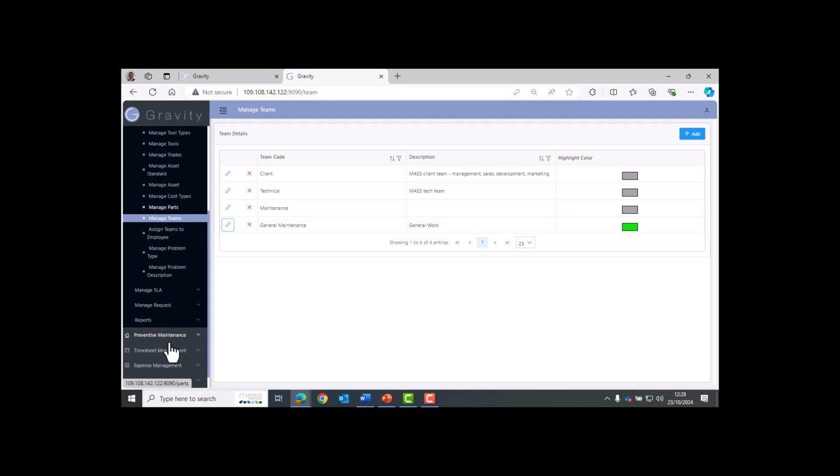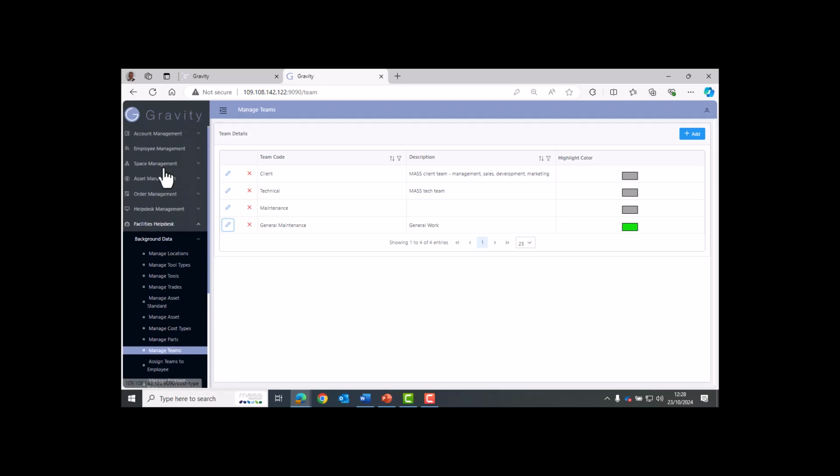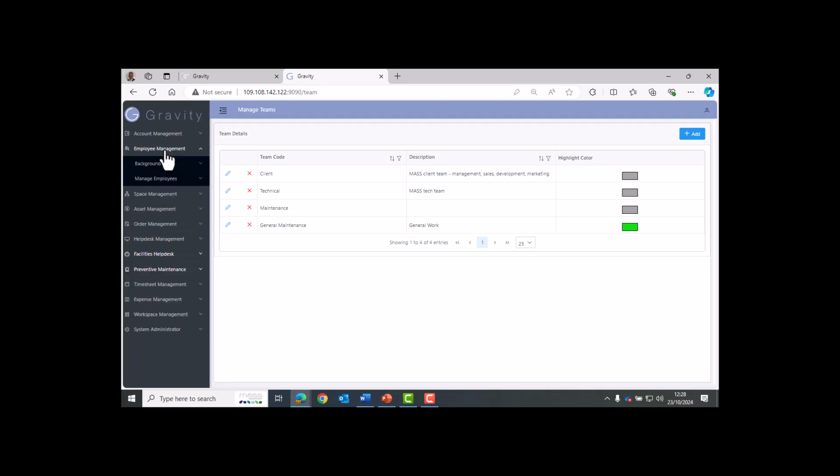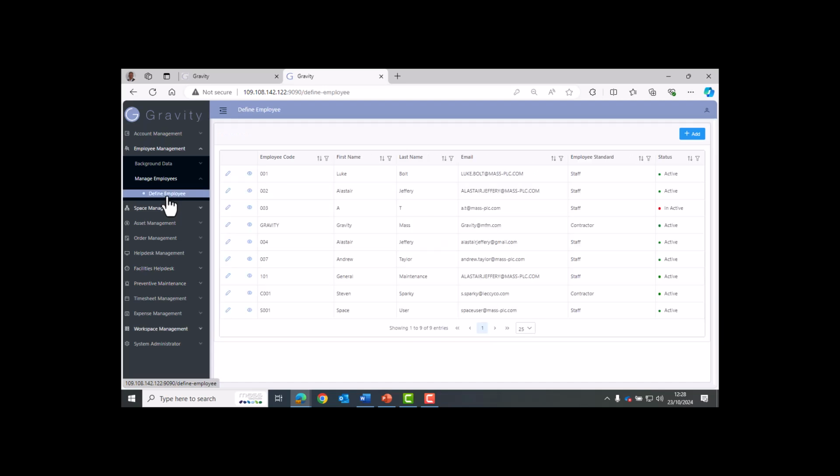So under Employee Management, and Manage Employees, we can define employees. I have a couple of contractors set up in here, just to show this is not just for internal staff. So this is Stephen Sparky.